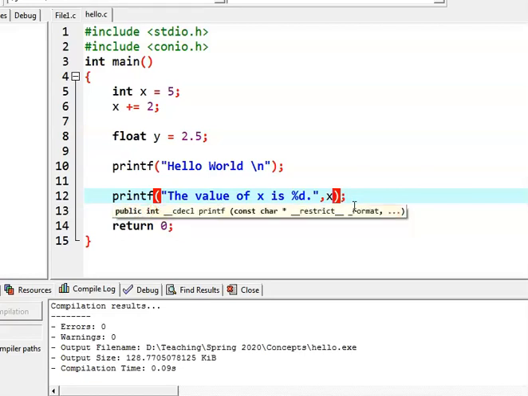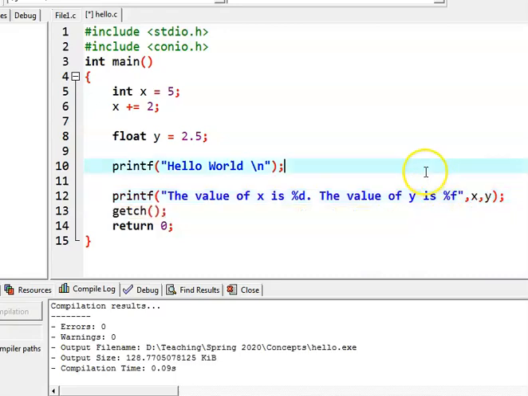So I'll only have one variable, x, which I want to print. Now the order in which these values will be printed will be exactly the order of the placeholders. So this is my first variable x, so it will replace this placeholder, and this is my second variable y, so it will replace my second placeholder.